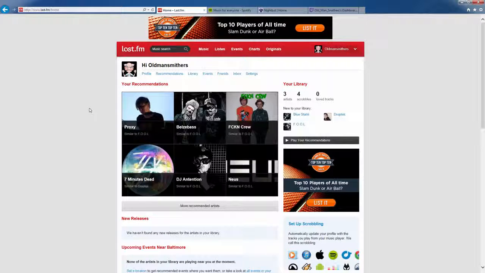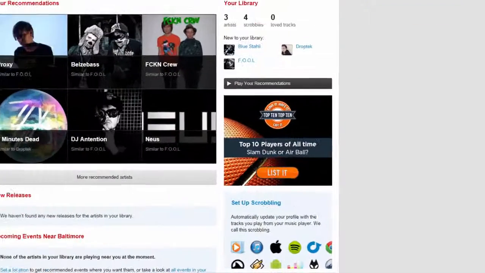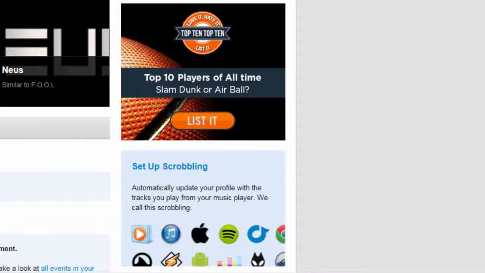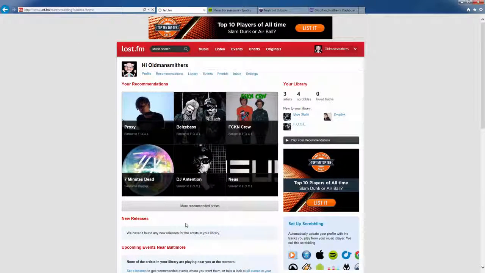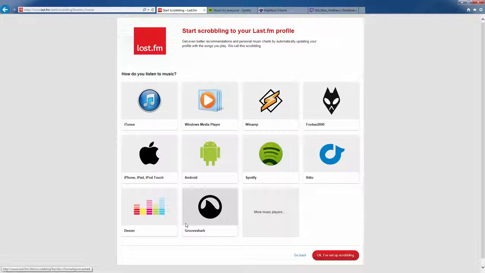So first you go to Last.fm and you sign up for a Last.fm account if you don't have one already. It's pretty simple, pretty easy to do. As part of the setup process, they're going to have you start scrobbling. Scrobbling is what they call their particular functionality. Last.fm basically takes songs that you play and songs from other online sources, as you can see here, and it sort of keeps track of them, and then it gives you recommendations based on those. So scrobbling is sort of like sharing a song from another spot with Last.fm.